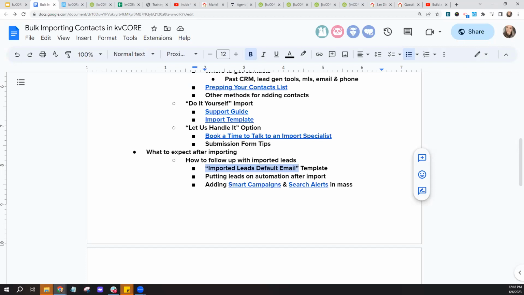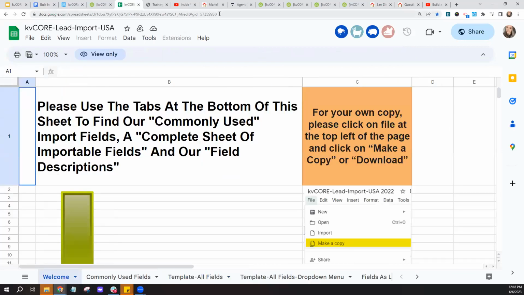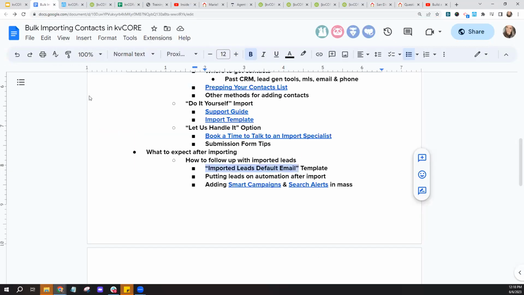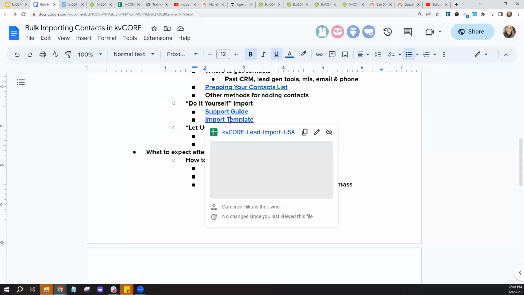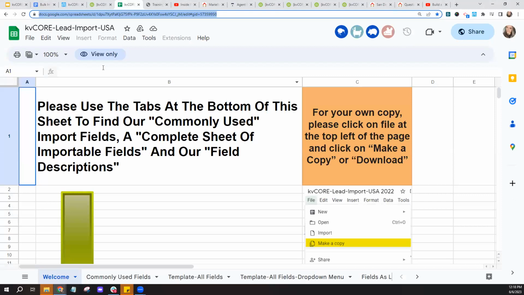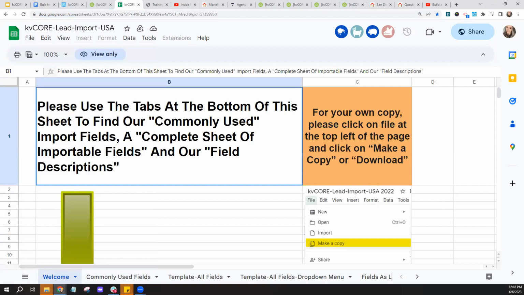Oh yeah, absolutely. Sorry, Teresa just mentioned in the chat she wants that template I pointed out. You can find it through our import guide support article. You can also find it here. I've linked it here, but I'll pop it out in the chat as well. There it is. Keep in mind, you can't type directly into this template. You're only going to have view access, so that's what this welcome page mentions. You've got to make a copy or download the spreadsheet.